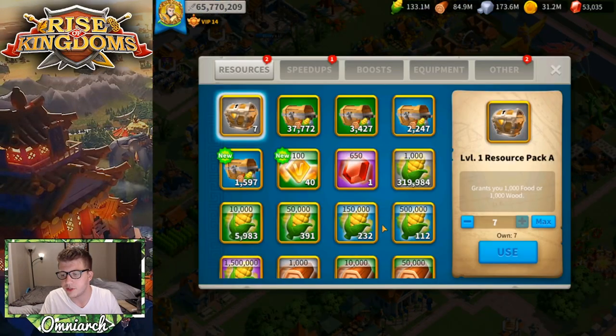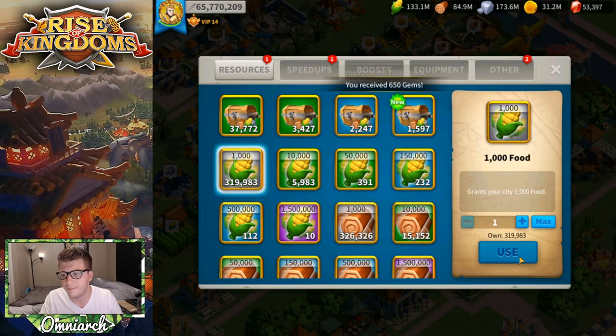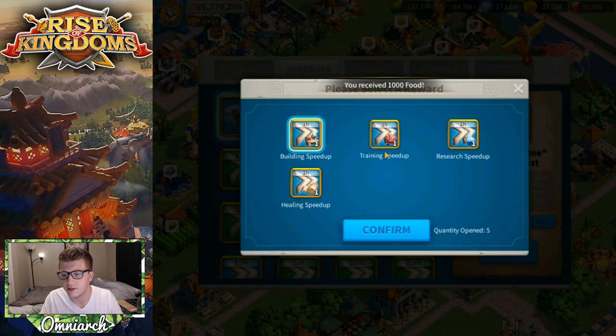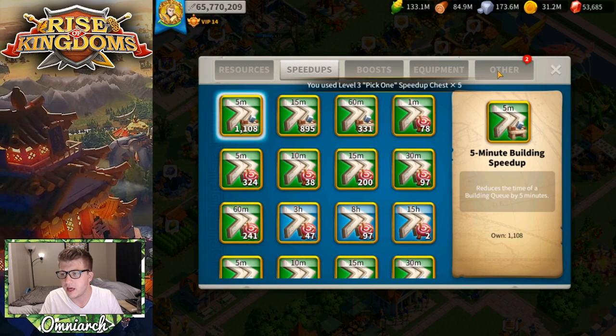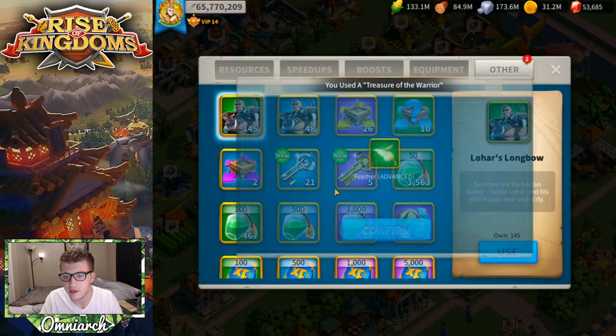Let's pop these resource packs. We're gonna use that. Let's use all the VIP, and let's just do that for the daily. We're gonna turn these into training speed ups, so that's good. We could have done building speed ups and probably still exchange them, but that doesn't really change anything. So let's do that.